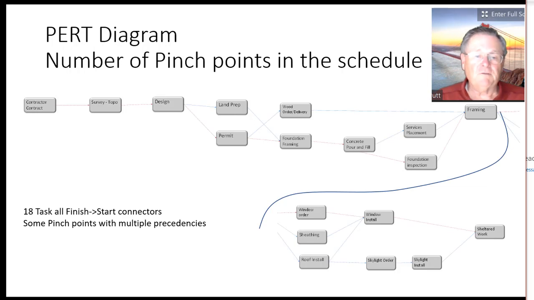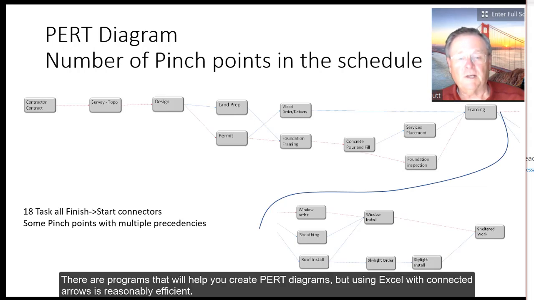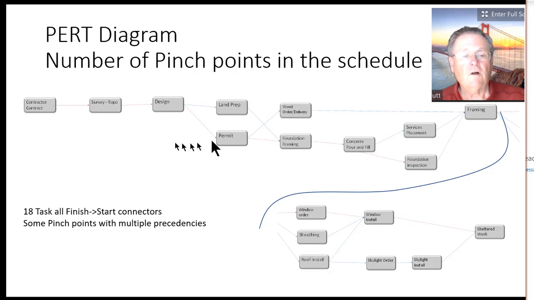A PERT diagram is very useful in explaining to the decision makers what was actually assessed and what the tasks were. So this has been laid out, starting from the left here of getting the contractor contract, through the framing of the house, coming down here and getting the windows installed, and the skylights, and then finally we have sheltered the house, and that's where it ends.